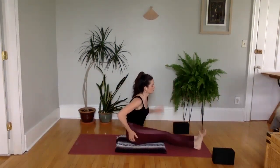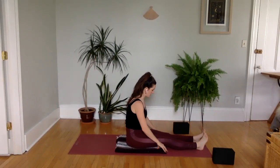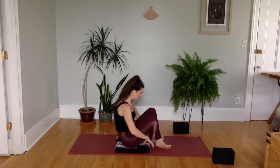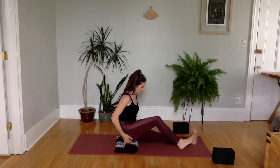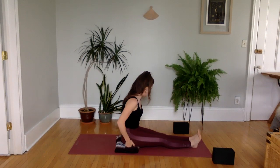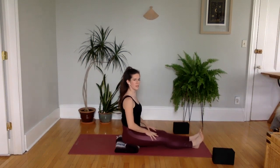Extend your legs out in front of you. And if you know that you like to have a rolled up blanket beneath your hips for some elevation in seated forward folds, you can set yourself up with that lift. Use your hands to widen your feet so that you feel your sits bones in contact with the floor and bounce your knees.